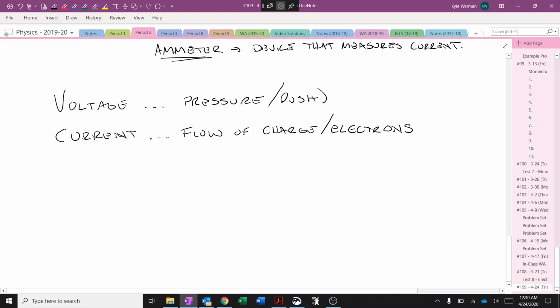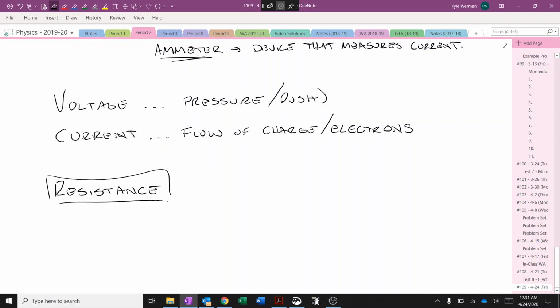And the last thing, the third concept, there's three of them that we need to talk about, it's a new one, is what gets in the way of this charge, right? What gives it something we call resistance. So depending on what you put in your circuit, you're going to have a different amount of resistance to the flow, something that's going to slow things down. And that can be various things.